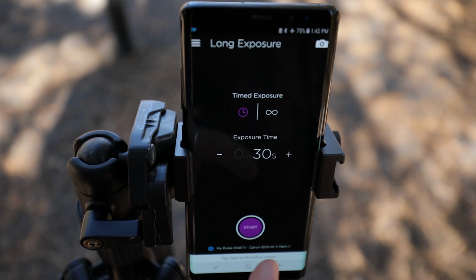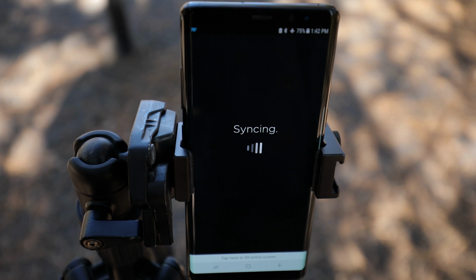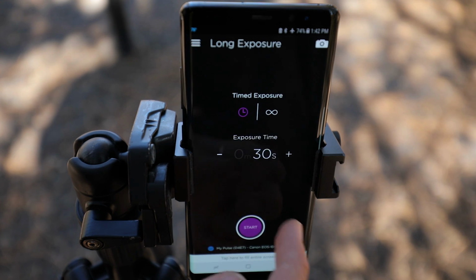Okay, so here's the long exposure. I can put it in bulb. You have to make sure you change your camera mode to bulb, which I will do now. Bulb, so now it's in bulb. There we go, so now we're all synced.